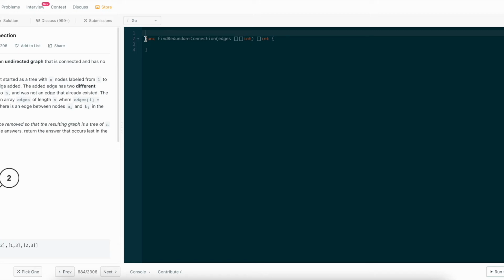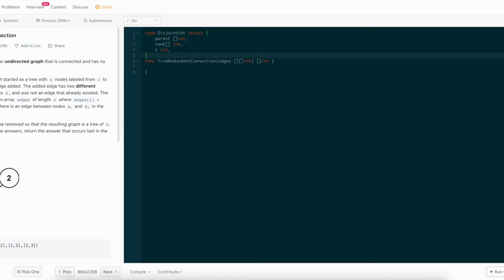What we're going to do right now is create a struct called union find, or disjoint set. So let's call it type DisjointSet, and it's going to be a struct. Our struct is going to consist of 3 things: parent, rank, and the number of components. We need the parent because we obviously need to know which disjoint set goes into which disjoint set. And we need rank because we are utilizing this technique, as we discussed in our drawing explanation. And we need n to know how many components there are within our graph.